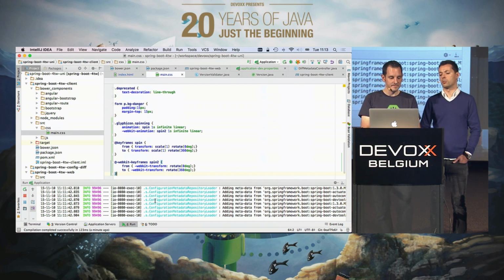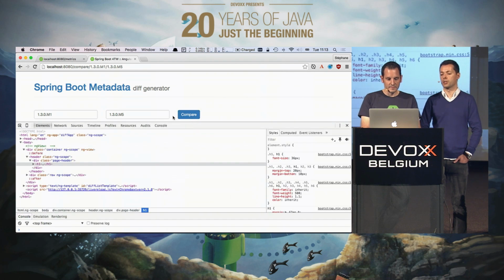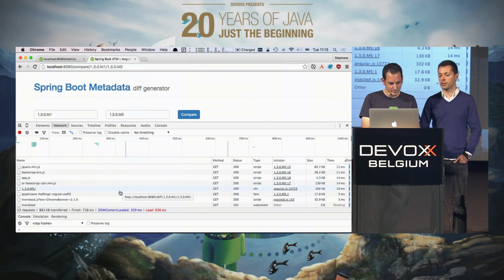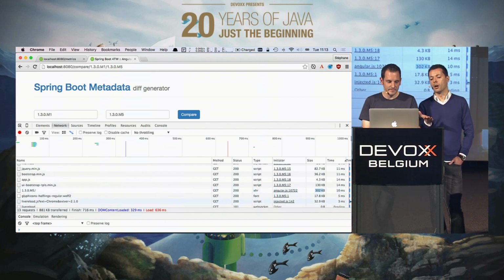So now we have an application that's more or less what we had previously, and it's got caching on the service layer. But we could do some more things, right? Because when you look at the network tab in your browser, you can see that we're downloading resources, so jQuery, Bootstrap, etc. And we're also loading the diffs as a JSON payload, and that payload is quite big right now. It's 302 kilobytes. Yeah. So there's plenty of things that you can do, and we're going to show you most of them. I wouldn't say all of them because I forget one.